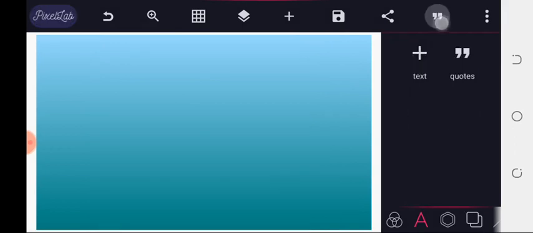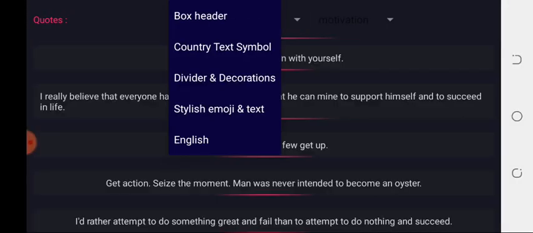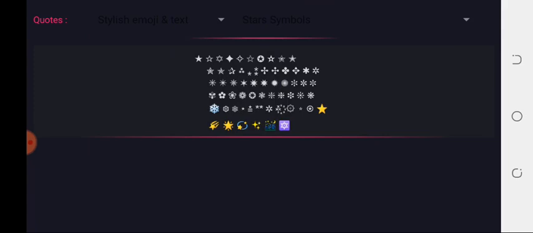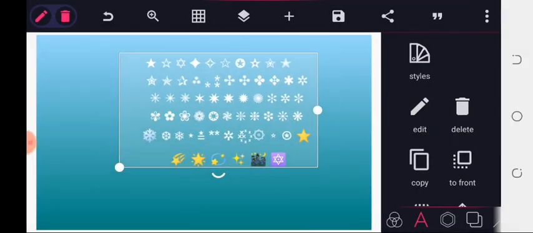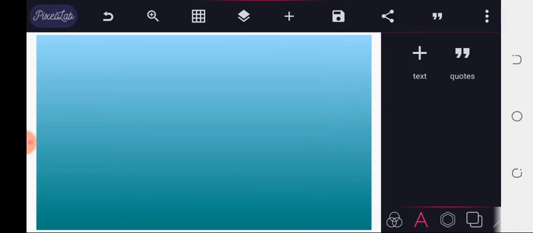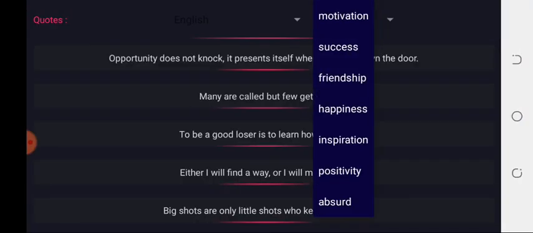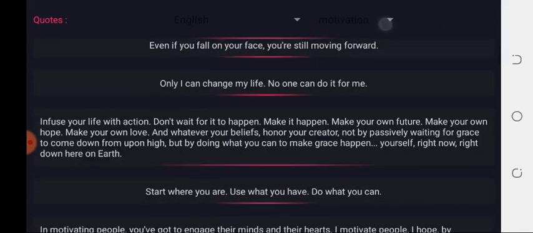All right, so I come to the quote again, come to stylish emoji and text, and so this is what I have. I will just delete it and click on the quote again. Now I have variations of the quote.